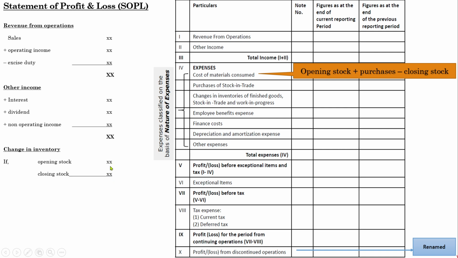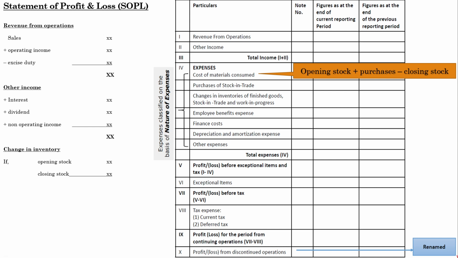After that, closing stock is the last item, so write it down second. If you take the difference, you will get a negative amount or a positive amount. If the opening stock is a bigger value, you will get a positive amount. We all know that is basic maths. If the opening stock is a smaller value than the closing stock, definitely you will get a negative value. So take the difference. If you get a positive value, show the positive value, that is plus the amount. If you get a negative value, write down the negative value, that is minus that value.